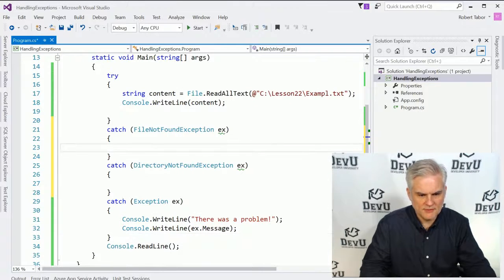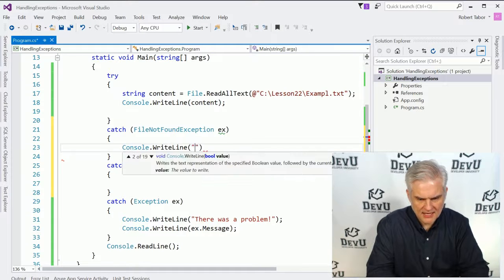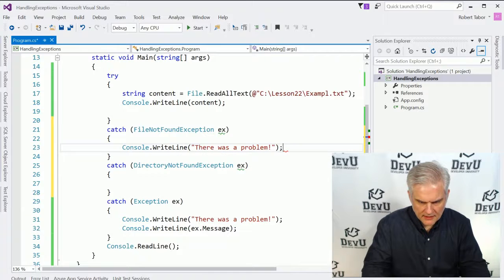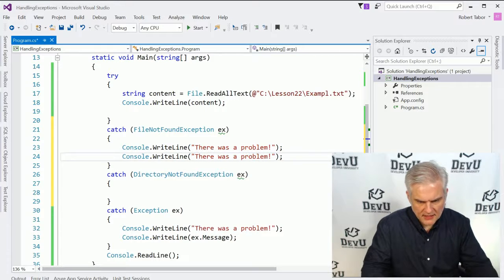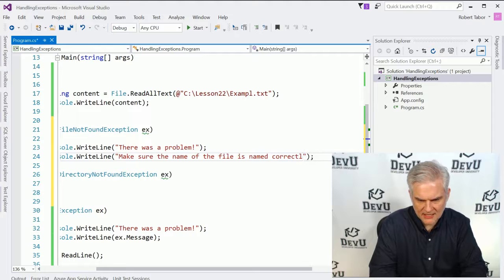So here I might do something like Console.WriteLine and say there was a problem, and then give it a specific message: make sure the name of the file is named correctly.